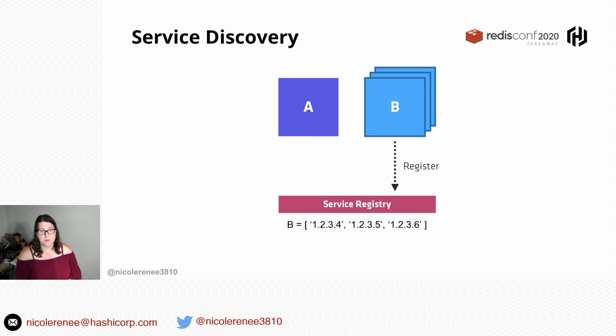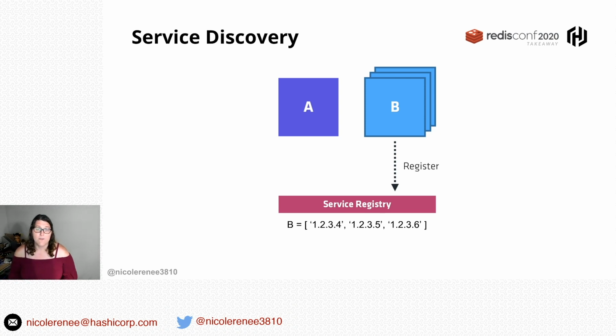So let's go back to our example of service A and service B, or order system, payment system, whatever we want to call them. Service B comes online, and now what it needs to do is register with the service registry. And so this can happen in a lot of different ways. In the case of Consul running inside of Kubernetes, this can happen automatically. In the case of just Kubernetes by itself, this happens automatically with your service. When you define a service in Kubernetes, your pods for that register as that service.